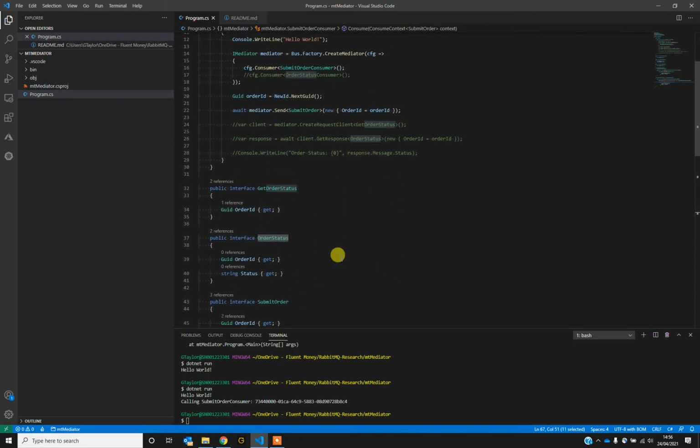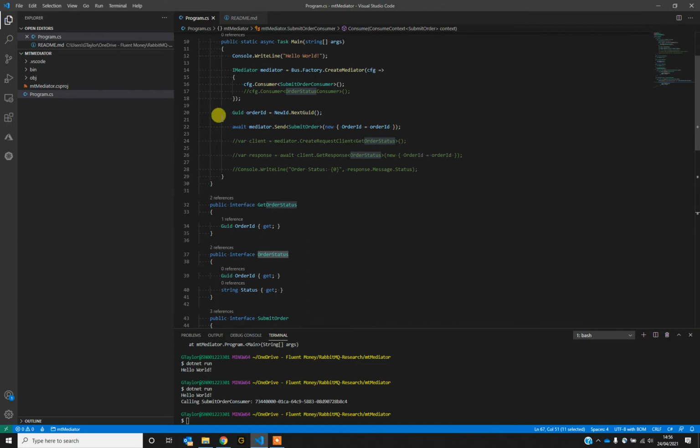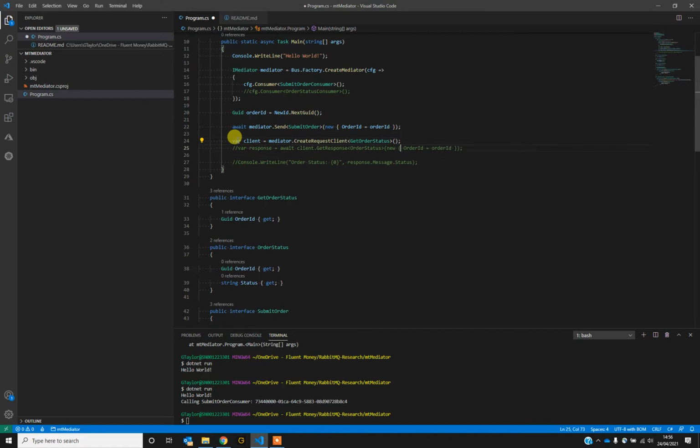If we have a look at this bit here, we're going to wait for the response, and we're going to create a mediator to create a request client to get order status. Now that's just a client. That's not going to do anything just yet. And we use that client to get the order status.